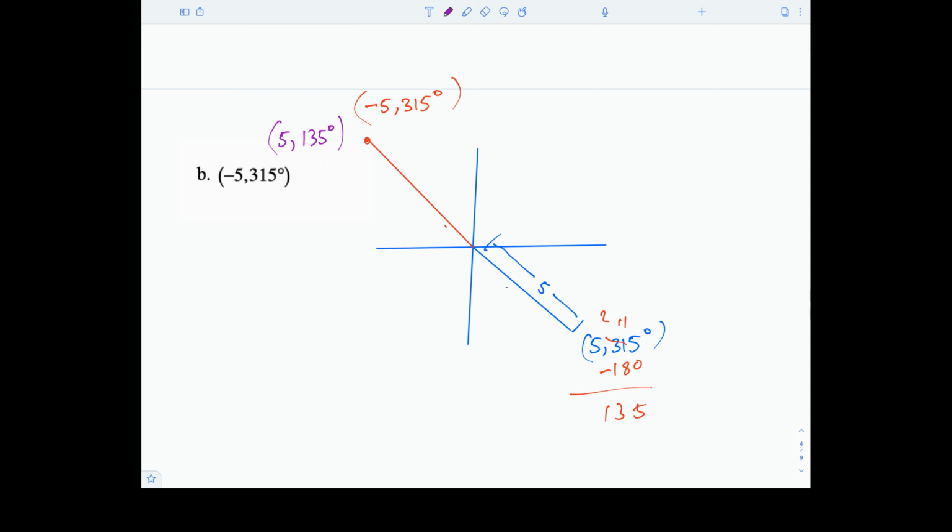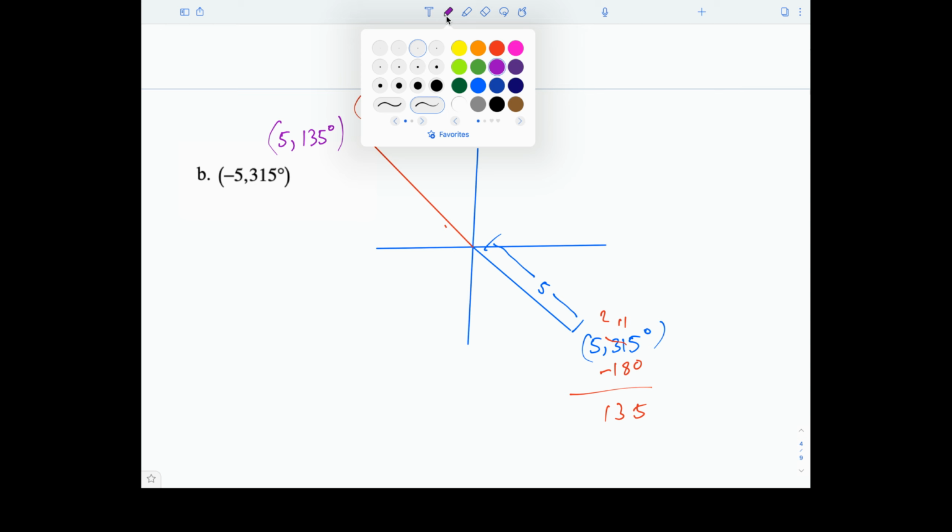Okay, so let's make sure that that's clear here. Because it's the negation, here's 5 and 315, right? If it's the negation, it's 180 degrees away, which would mean that if I subtract 180, I'm right back here. In other words, this angle right here is 135 degrees. And all I have to do now is consider it the positive version, and I'm good to go.